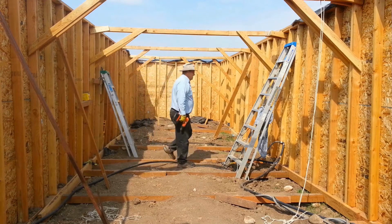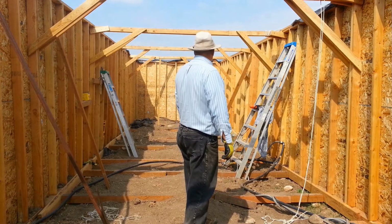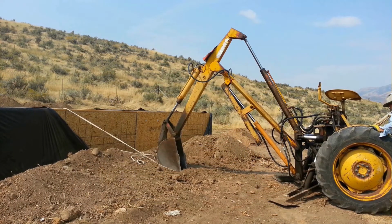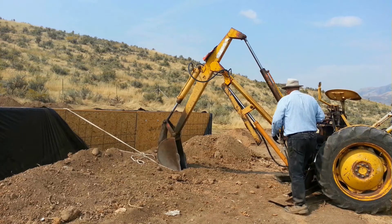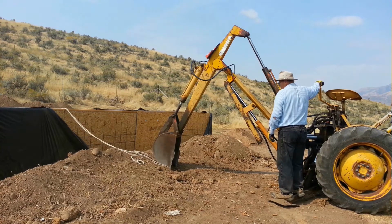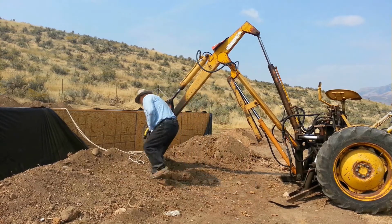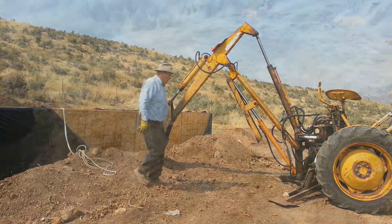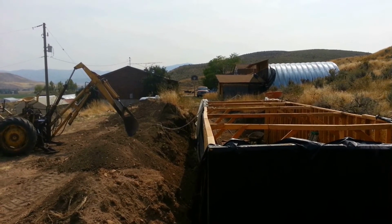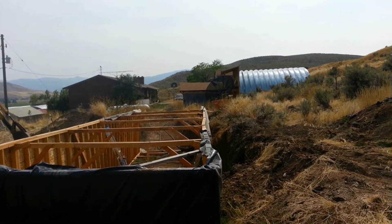All right, now the test is to slack it off and see if the wall stays straight. See what happens here. Now there's the one wall, and that looks pretty good, actually. Very good. Let's look at this other wall. And there's this other. That looks pretty good, too.